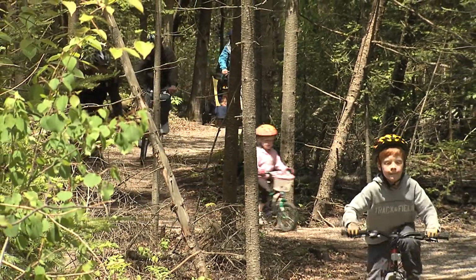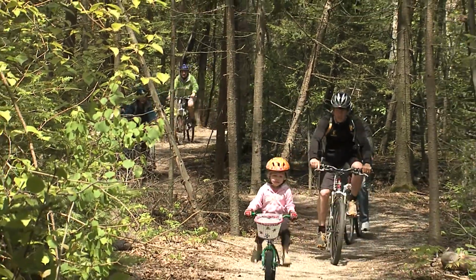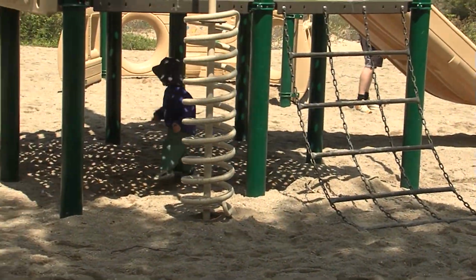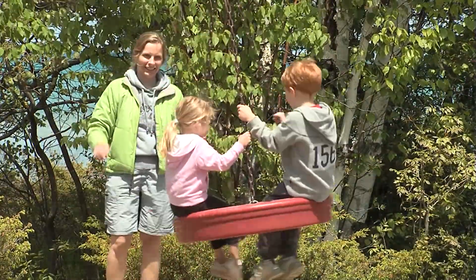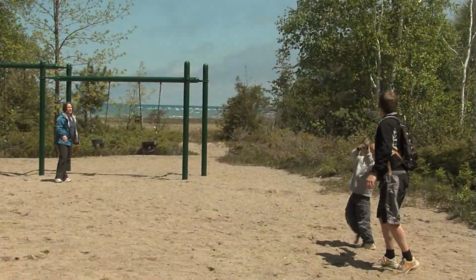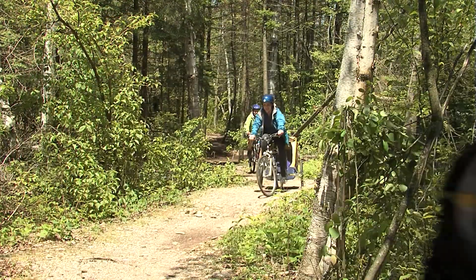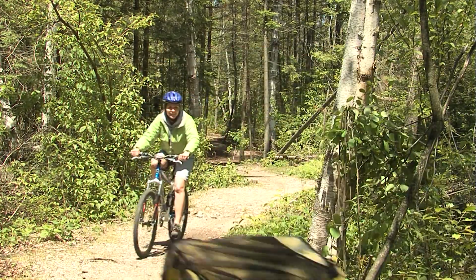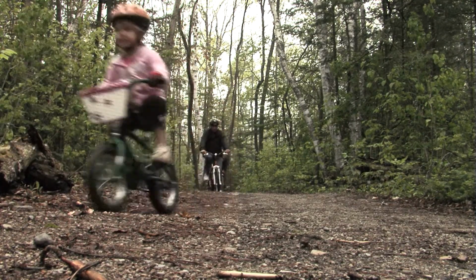Well, that was a good lunch, and now it's time to get back on the trail. As we continued, we came across a great surprise for the kids, a playscape in the middle of the woods. Talk about the perfect setting for a bunch of little ones. The kids were having a ball, but we didn't want them to get too tired. We still had to ride back. So we jumped on the bikes and headed through the park to our vehicle and the ending of a wonderful outing. Now that was lots of fun and enjoyed by the whole family.